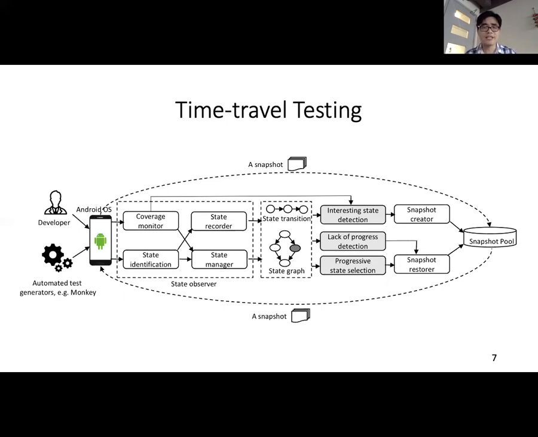The lack of progress detection component monitors recently visited states and checks whether the progress is slow, for instance, execution falling into a state loop. And the state selection component maintains program states and selects the most interesting state when time travel is needed. Our framework is highly configurable. The strategy, such as how to identify interesting states, can be configured by users.